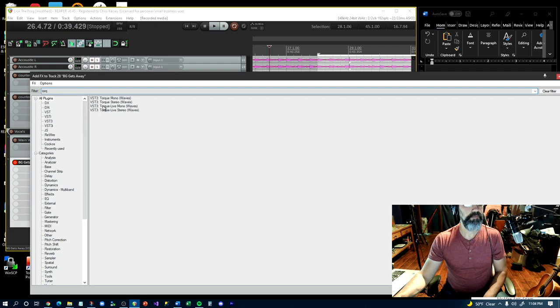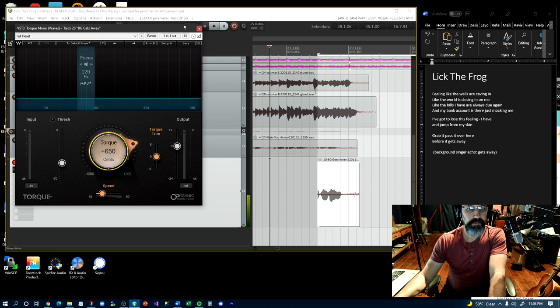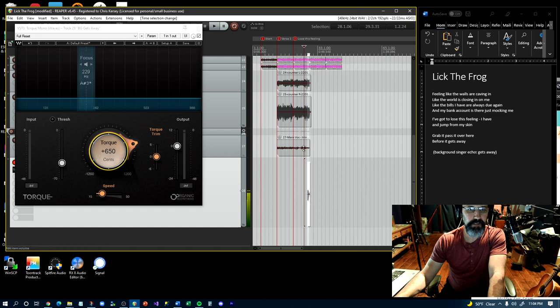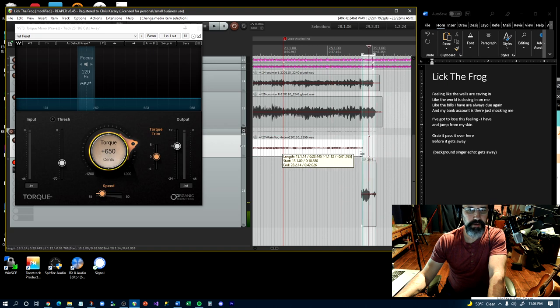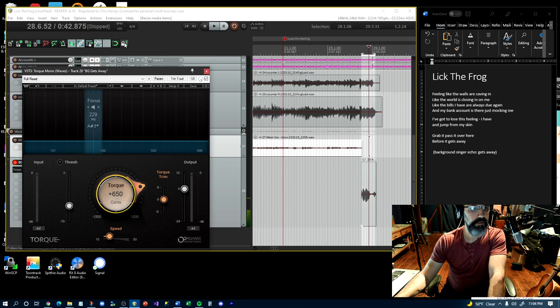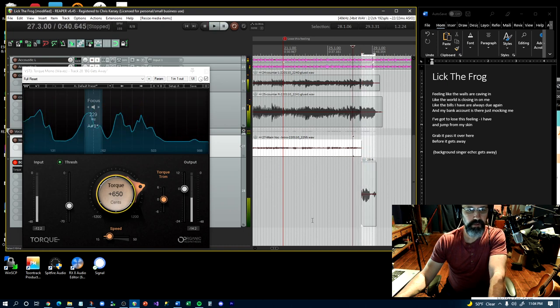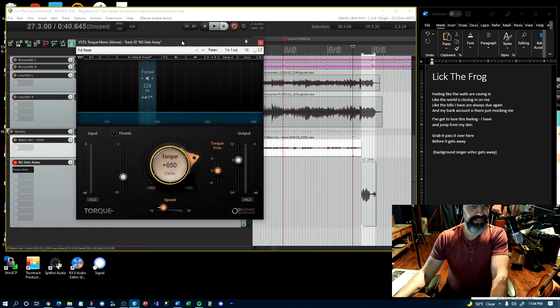I am going to torque mono. Let's stick with it. So let's do this. Let's loop this little section right here. And this right here, I'm going to shrink back right there. Let's go and turn that back on and shrink that up. And oh, there we go. Nice. How interesting is that, huh?